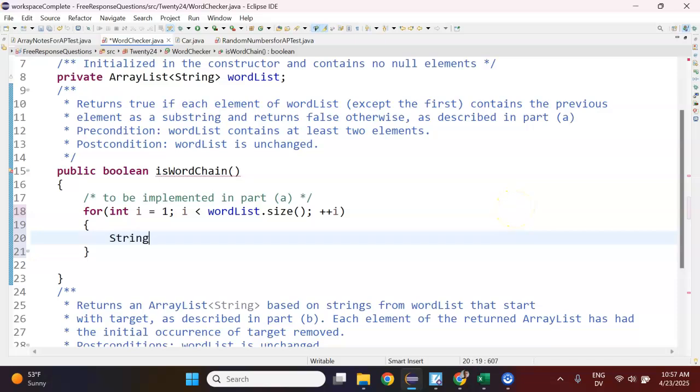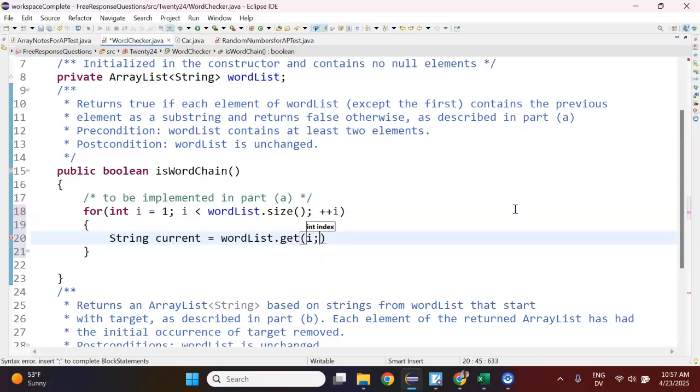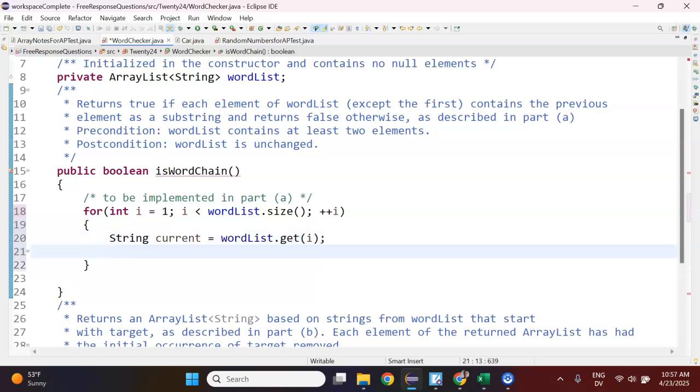So I'm going to do a string called the current word, which is the ith one. So I'm going to call get i. That gets the ith one. And then I'm going to do the previous word, which would be word list dot get i minus 1. So that's going back 1 in the list.